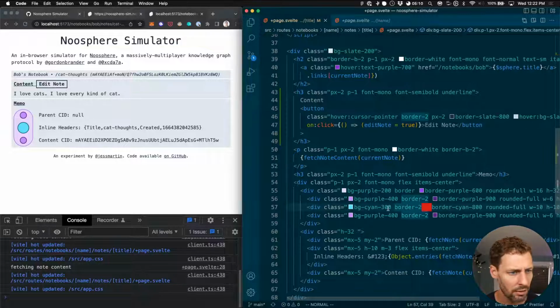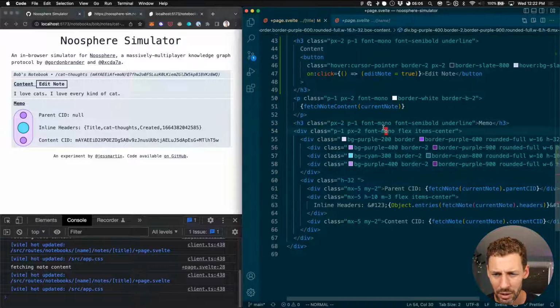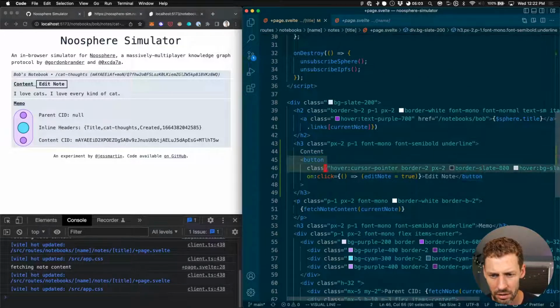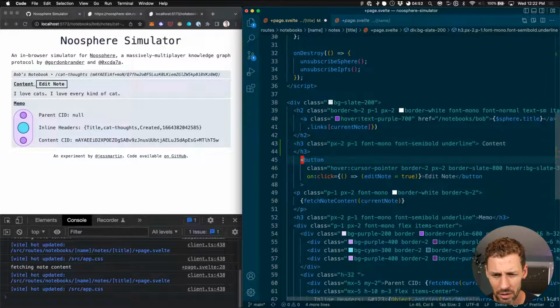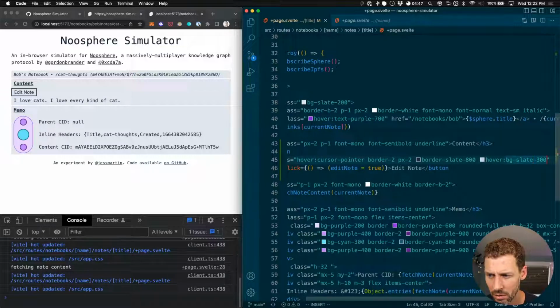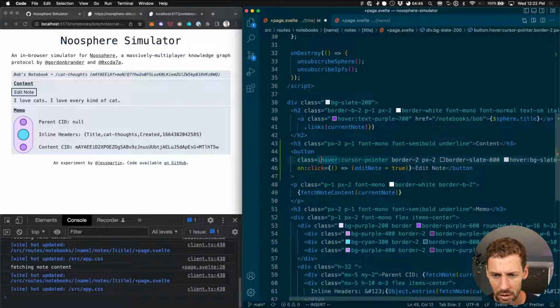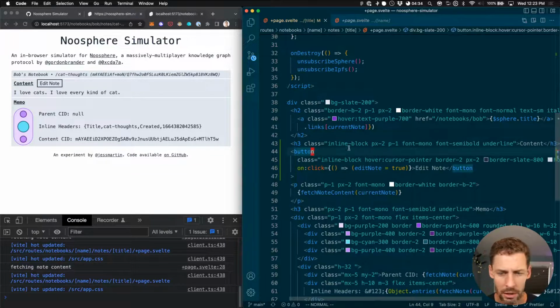It's a little big and needs a little bit of spacing. Oh, and this has an annoying underline thing that's extending. You know what? Let's bring it outside of the H3 and we'll just float it to the left. Let me see. Oh, I know what we can do. We can do inline block for both of these things. So, I'm using Tailwind for, there we go. Inline block's nice.